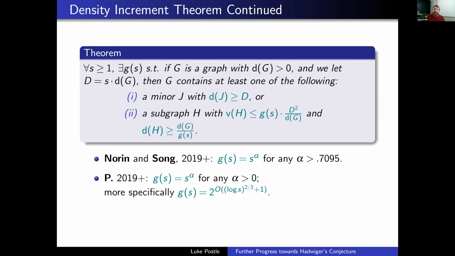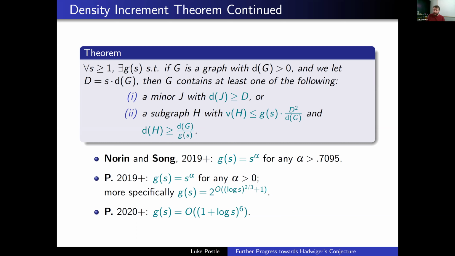And then at the time, more specifically, it was like 2 to the log S to the 2/3, but it was something. And then the work from this year that gets you the 6th is actually just improving this function to 1 plus log S to the 6th. Because you're going to apply this when this ratio is like square root log t, and then instead of something like 2 to the root log t, you're going to get log t there, and that's where the log to the t 6th comes from.